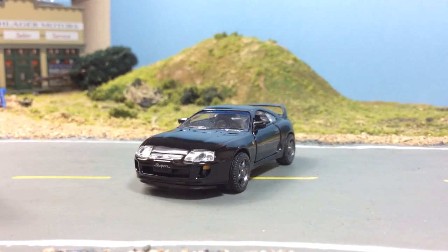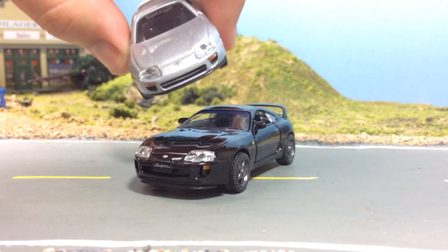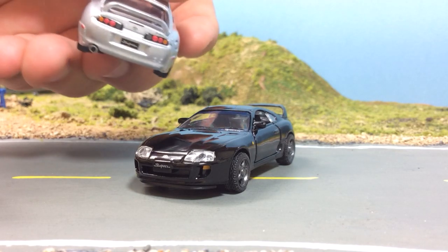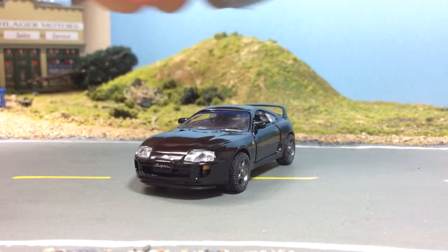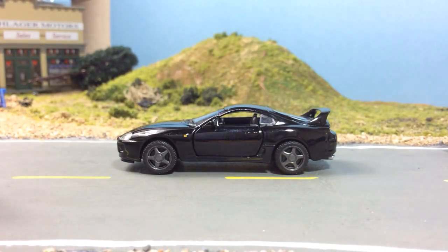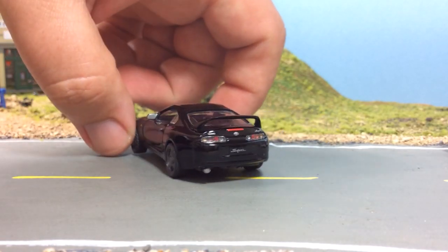So there's your front end transparent lens headlights, which you do get with the Tomica Premium here. On this one, you get a little tampo taillight detail. You do get opening doors on the Tomica, but you also get that on this one, which is probably one thing that if I could change something, I would probably change that. But with it being black, if there are any flaws with the alignment of the doors or anything like that, they're going to be hidden because all the shadows are hidden.